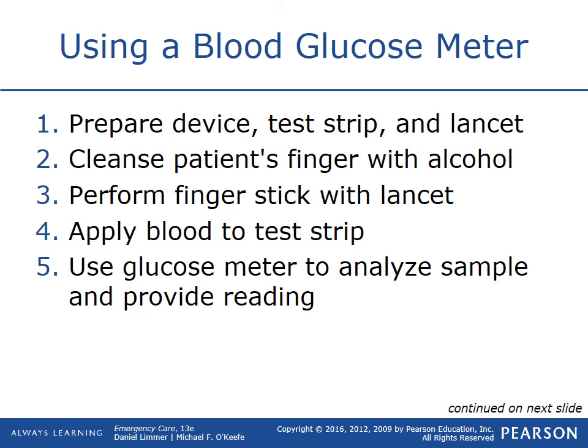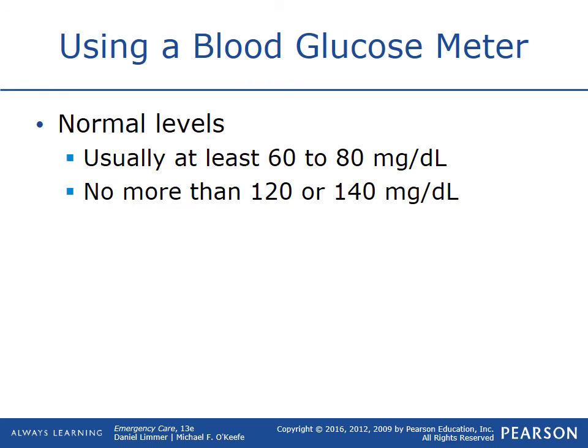At this point, that test strip should already be in the glucometer. It's on, and the screen will generally have a flashing picture of a blood drop telling you it's ready to start reading. So you've poked a hole in the finger, you got a little drop of blood, and you just hold that test strip up and it'll pull the blood up into the test strip and start analyzing. Once it started analyzing, just put a band-aid on the patient's finger.